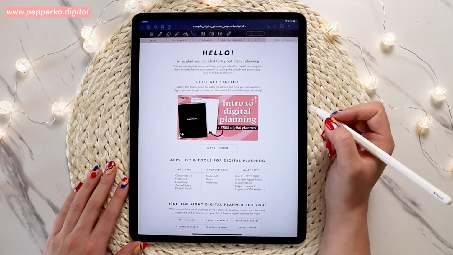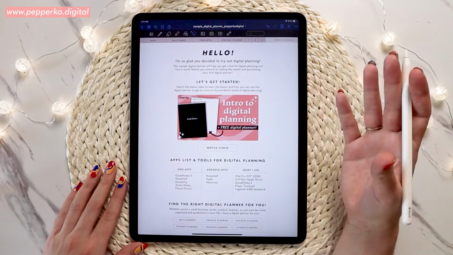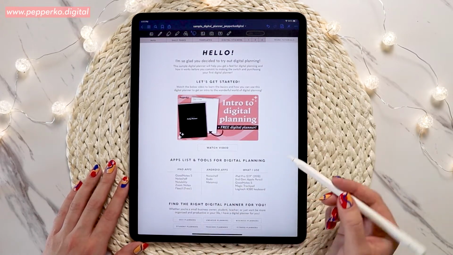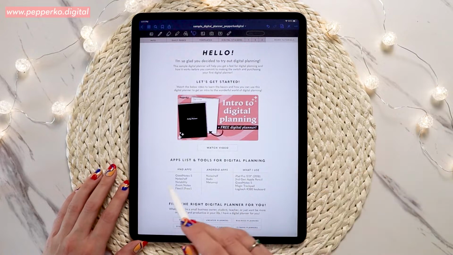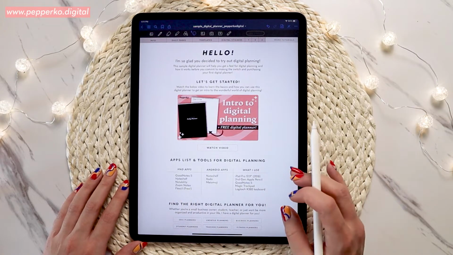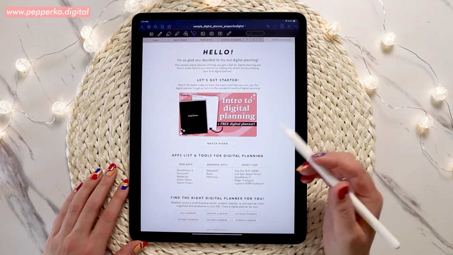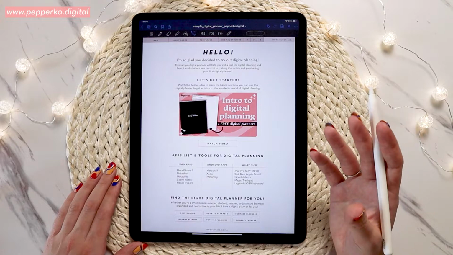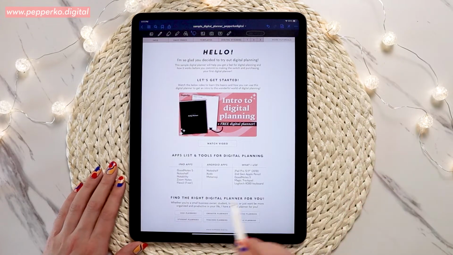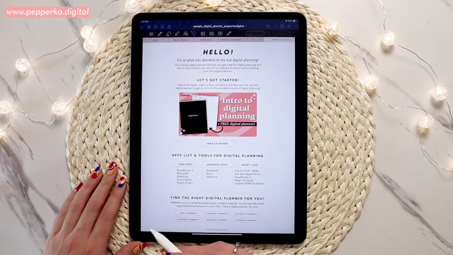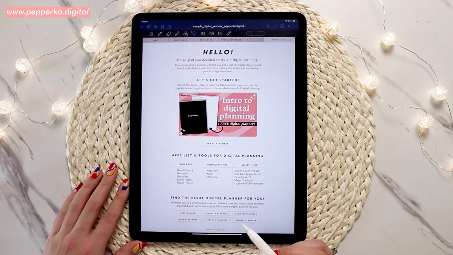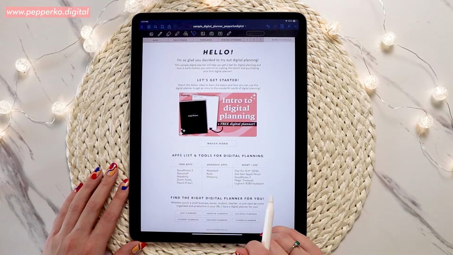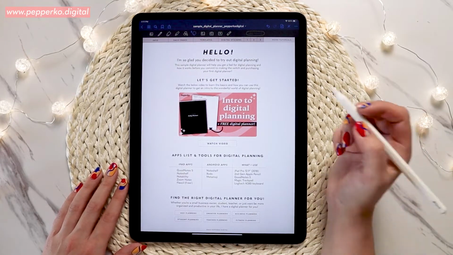Okay, so let's look at this info tab really quick. As I'm sure you saw, if this is how you got to this video, the tutorial is right here. And then down here, I just have some helpful info for the different apps that you can use and what I personally use. And then once you have played around with your digital planner and you've decided, okay, I want to buy an actual full digital planner with all the different planning pages, then I have linked down here all the different categories of digital planners that I have available in my shop. So you can just tap on it and it'll take you to my website, and you can start shopping around for your next digital planner.